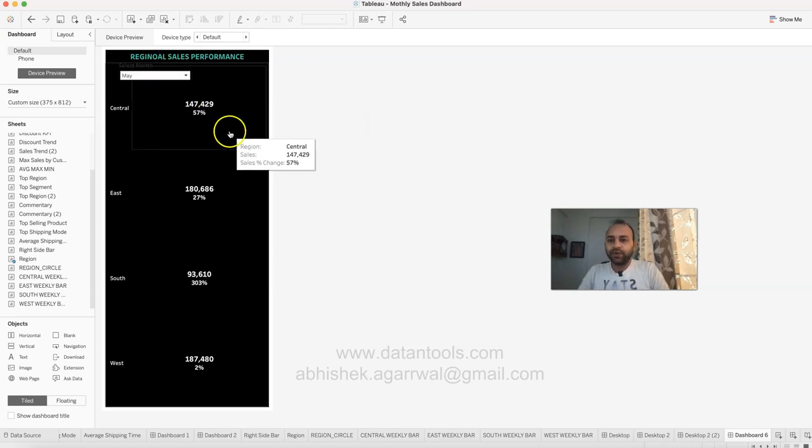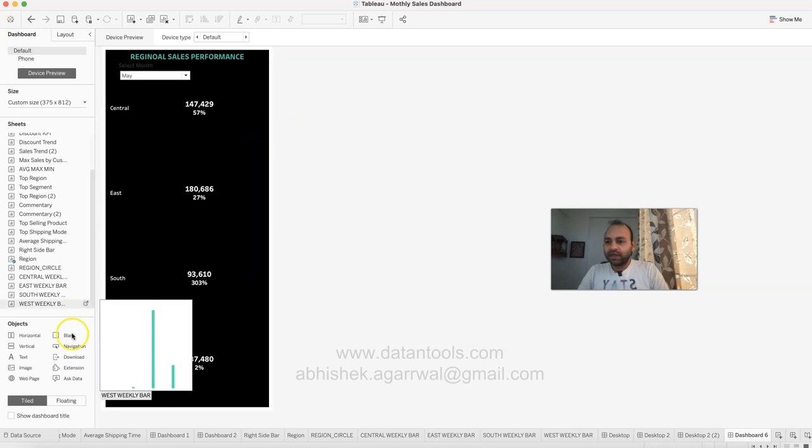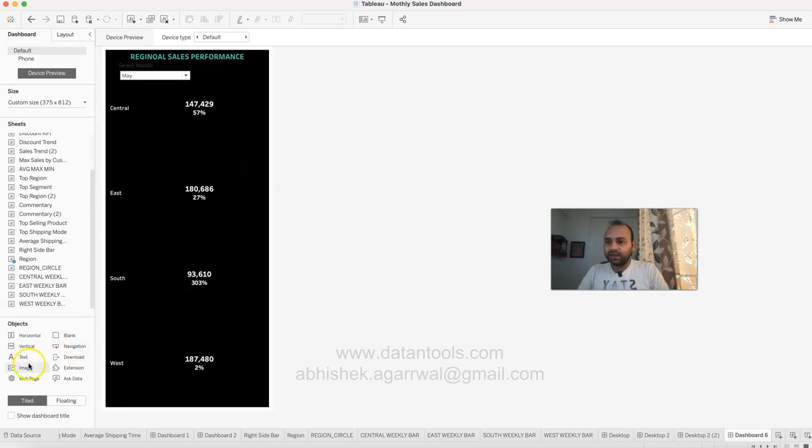But what I want to show you is, once you have this, I need to bring in one more vertical layout over here and adjust this a little bit.